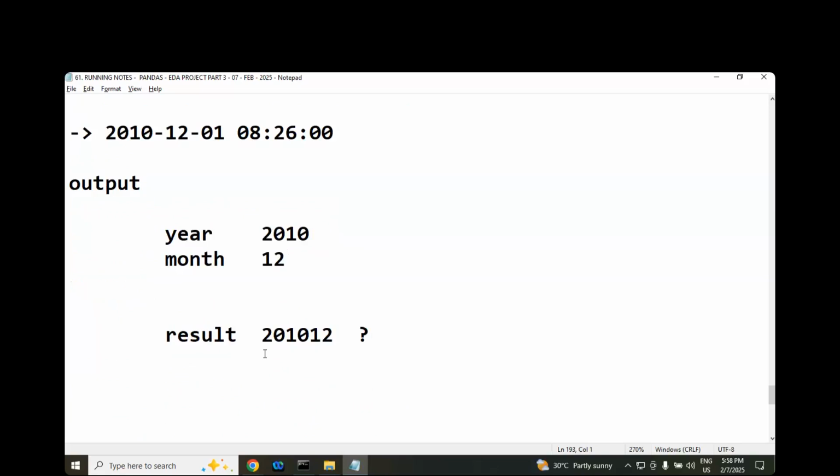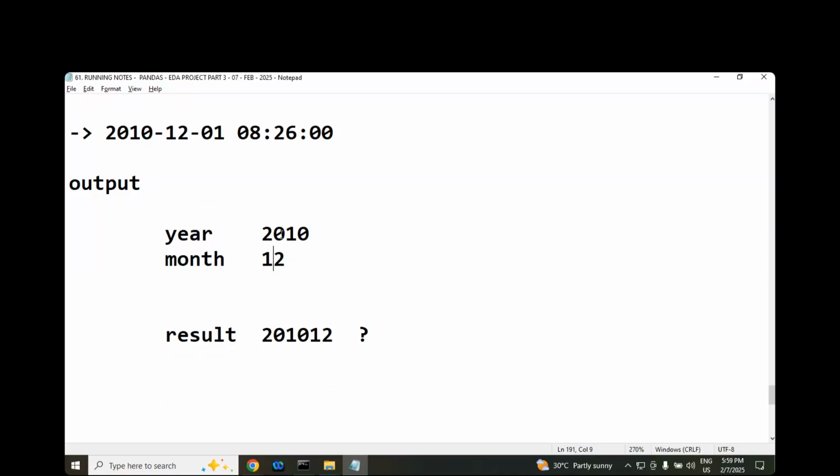Oh, very good. Madam is telling, Daniel, do one thing. You can convert into string and then try to join. Absolutely valid. It is an approach. But here, if you do that approach, a lot of conversions are required. If it is 1 or 2 values, you can go for that. But almost 3 lakhs values, there will be a performance issue.